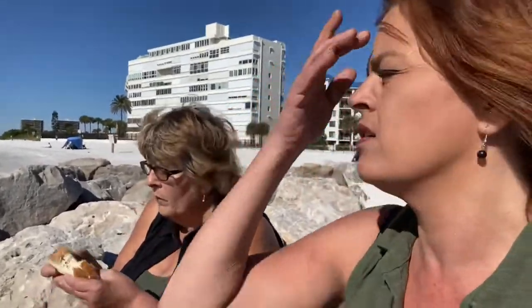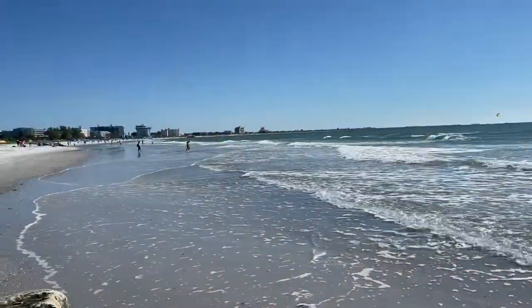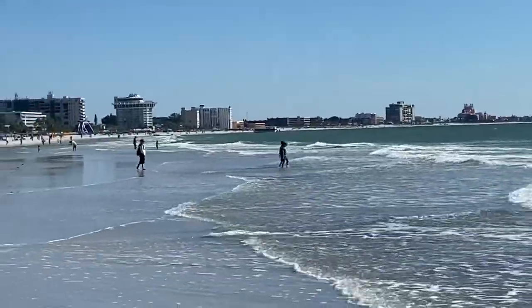Just look at this thing. Paddleboard. Yeah, he's out there standing on the paddleboard. It is gorgeous up here. It's a little chilly today. What did it say it was going to be? About 78, I think, today in St. Pete. By the ocean, of course, it's a little bit cooler. It's a little chilly for water for me, but we do have some out here. Coming down from the north, thinking this water is warm.